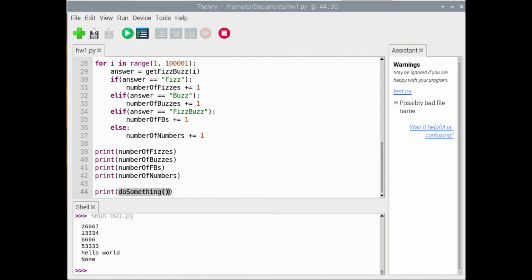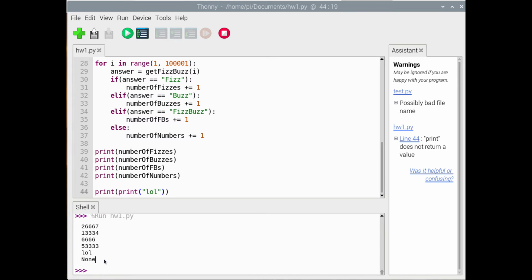So if I just say print LOL like that, I'm going to see LOL on the screen because that's what this guy does. He prints something to the screen. But then I'm printing out the result of this function call. This function call happens to be the function called print, but the result of the print function call is None. So there's my LOL, and then there's my None.